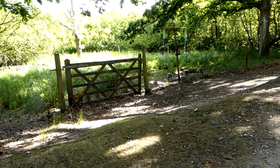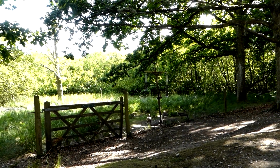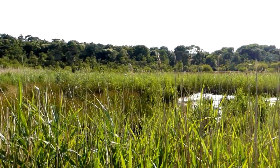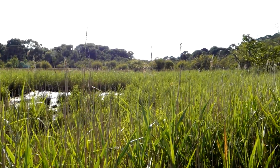Now we're around at the Wildlife Trust Centre. This feeder, you quite often get red squirrels on it, but we've got grey-lag geese and mallards today. We've managed to see this little cheeky chappie as we've turned for the castle. We're coming back a slightly different way. This is a vast expanse of reeds here, and the trees in here typically are silver birch, willow and alder.